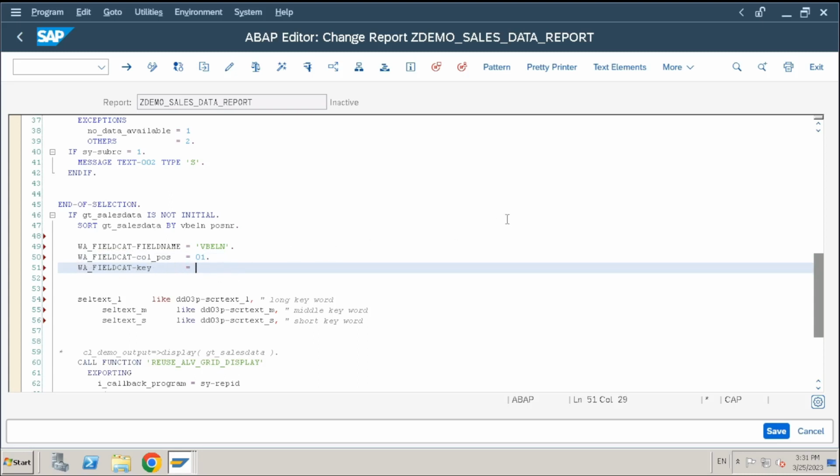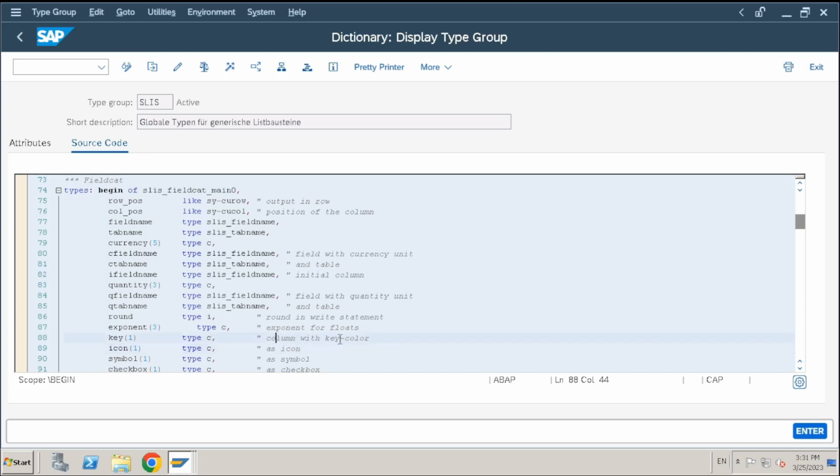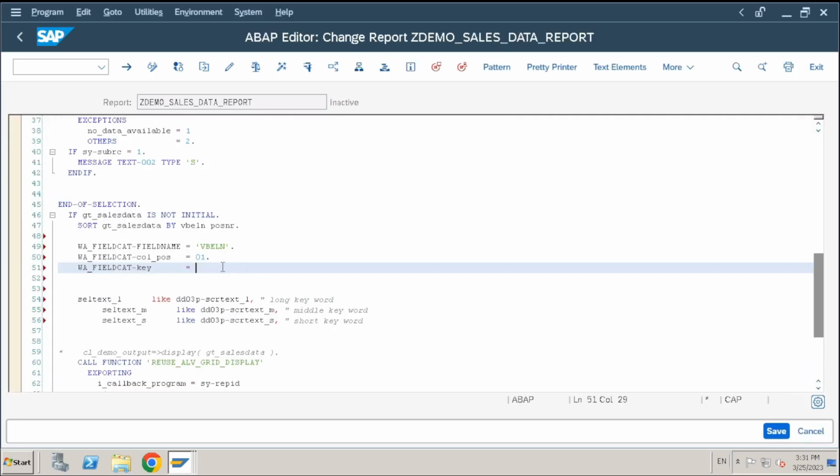What is the type of this field? Char 1. That means we have to pass X equal to X. Or the alternative is abap_true. This means X. abap_false means blank.